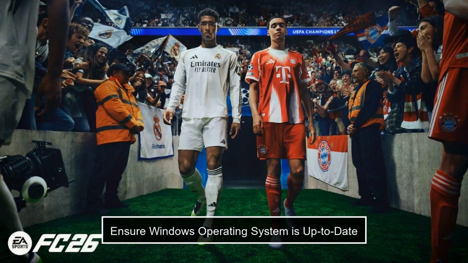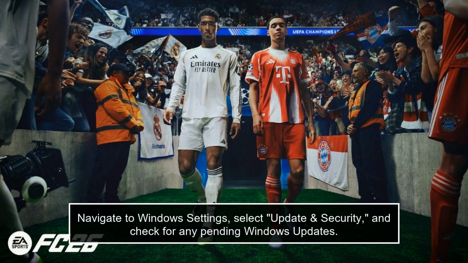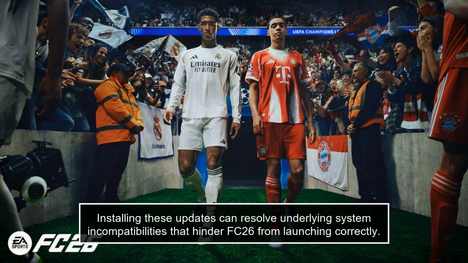Ensure Windows operating system is up to date. Outdated Windows installations can lack essential system libraries, security patches, or compatibility updates required for modern games, leading to various launch impediments. Navigate to Windows Settings, select Update and Security, and check for any pending Windows updates. Installing these updates can resolve underlying system incompatibilities that hinder FC26 from launching correctly.